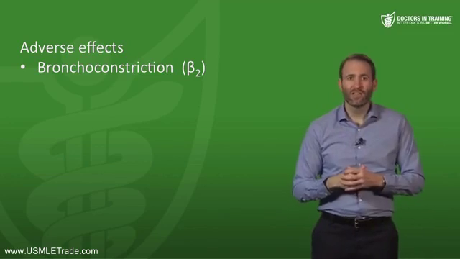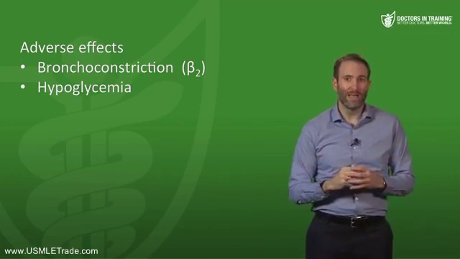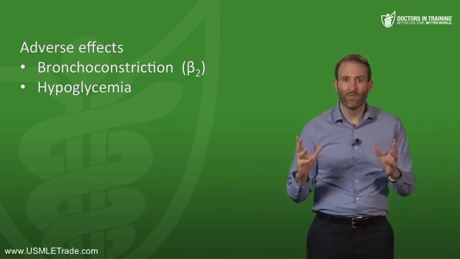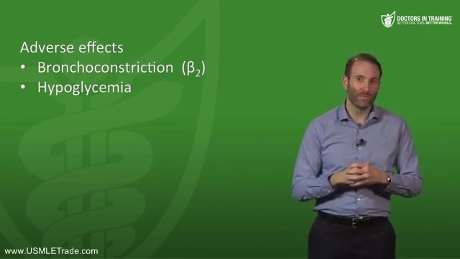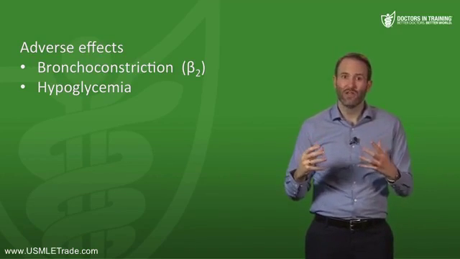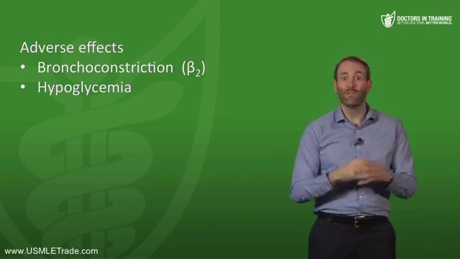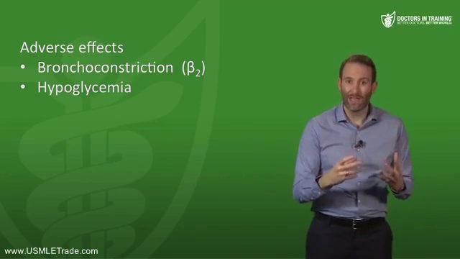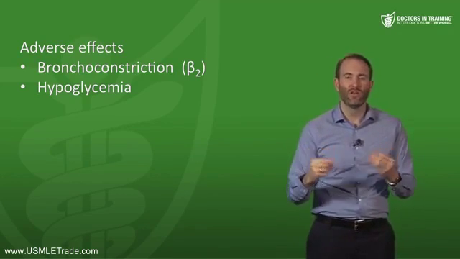dosages. Next, beta blockers can decrease glycogenolysis and glucagon release. Therefore, diabetic patients on anti-diabetic medication may actually be at a higher risk of hypoglycemia. Personally, I don't see this very often. Probably more importantly, beta blockers prevent many of the symptoms associated with hypoglycemia. So when a patient gets hypoglycemic, they get shaky, they can get tachycardic, maybe even confused or anxious feeling, and they can get real sweaty. Beta blockers actually prevent many of these symptoms from happening. Therefore, patients can get even more hypoglycemic and not even know it. Now, patients still get sweaty because, as we learned, sweating is stimulated through those muscarinic receptors, not by adrenergic receptors.